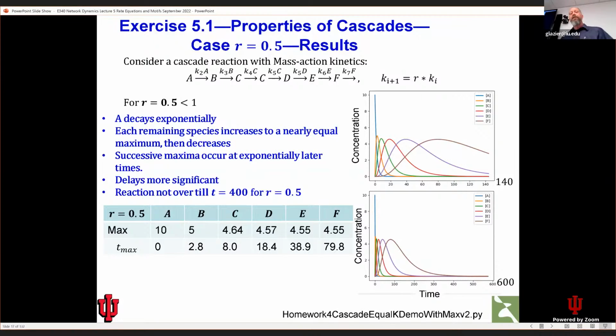By making that ratio 0.5 or 0.2, I can make my peaks all have the same amplitude, but the time of my peaks stretch out exponentially. So that's a pretty impressive range of behaviors. Uniform time spacing, all at the same time, or exponentially slowing down in time. Uniform amplitude, harmonically decreasing amplitude, and exponentially decreasing amplitude. I can get all of those different behaviors from this super simple cascade reaction.